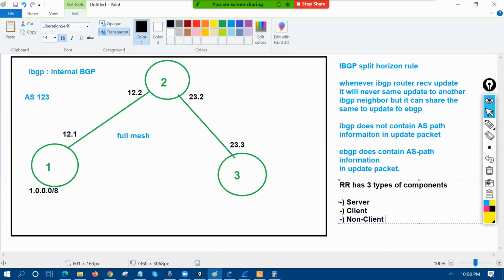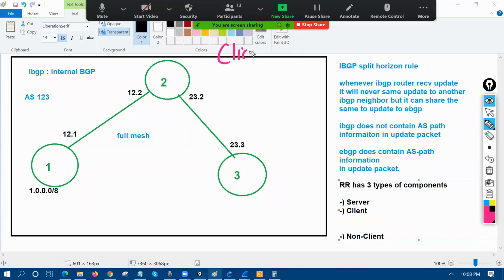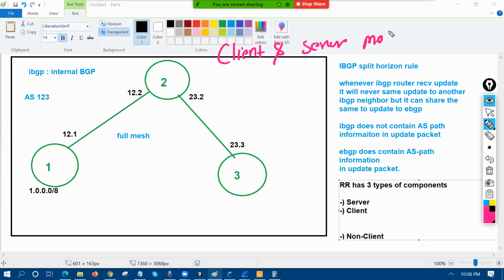So it totally behaves like a client and server model. If you remember, in a client and server model, we have one server and multiple clients.